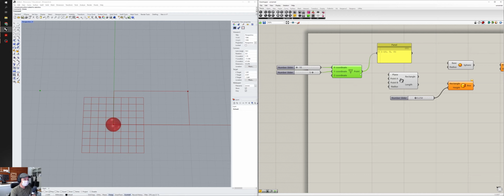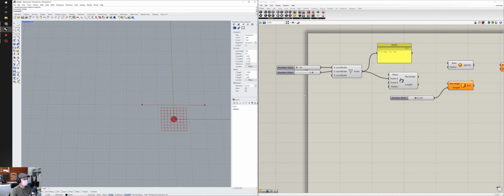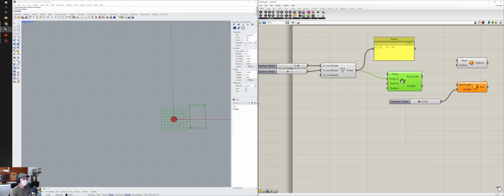So let's suppose that I now connect this point as point A, right? You can see what happened to our geometry is that now we have one point, this one, which is being defined as point A in order to generate this rectangle. Point B hasn't changed. It's still stuck here at the default and is not really modifiable, but you can see now that I have control of that second point that's generating it, right?